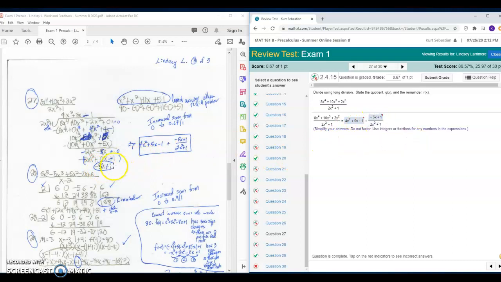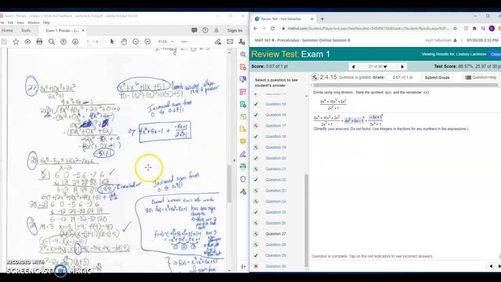You had minus 9x plus 1, but it's really minus 5x plus 1. And I walked you through that. So take a look at that, make sure you got it. And you were off a little bit on this too because of your plus 1 up here. So you have to be careful. Make sure you look at those things. But really, you had the procedure down. So just take a look at it. I increased your score from 0 to 0.67.